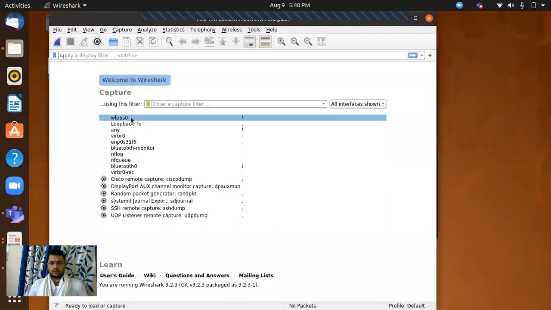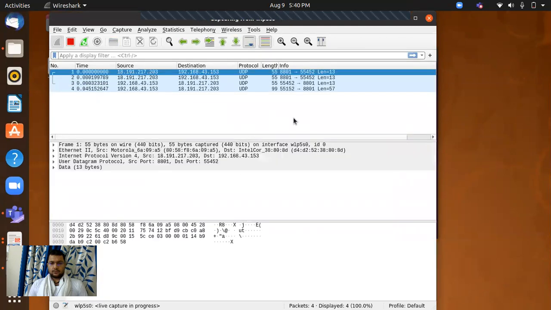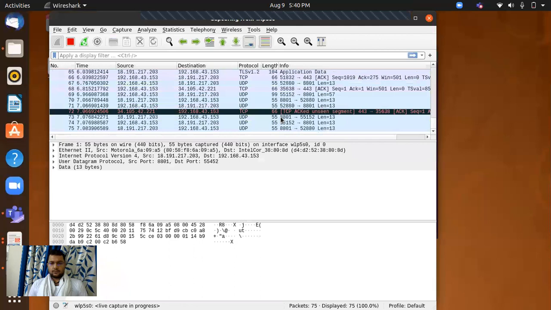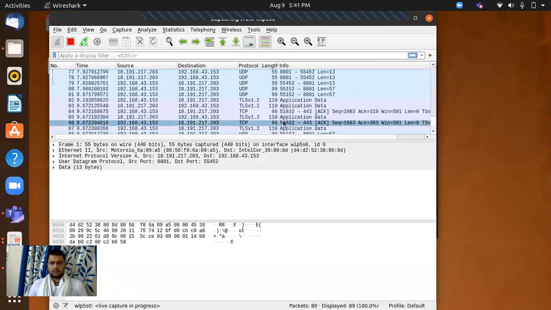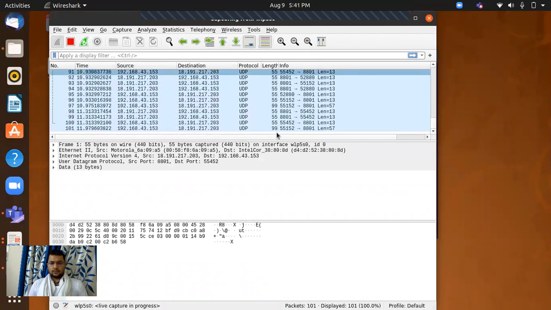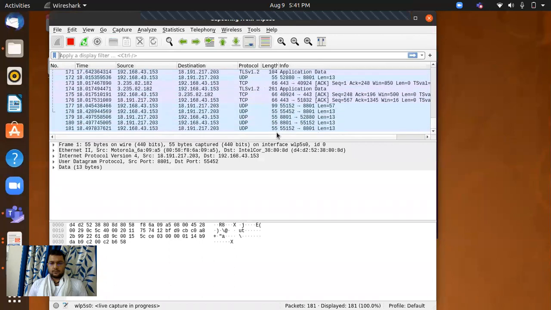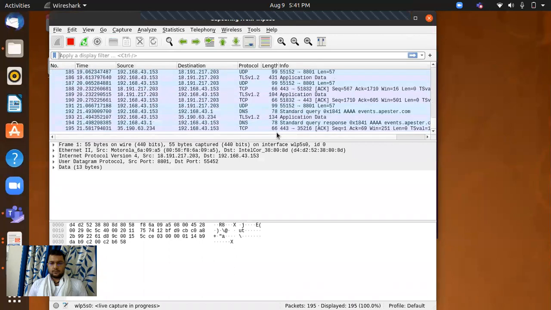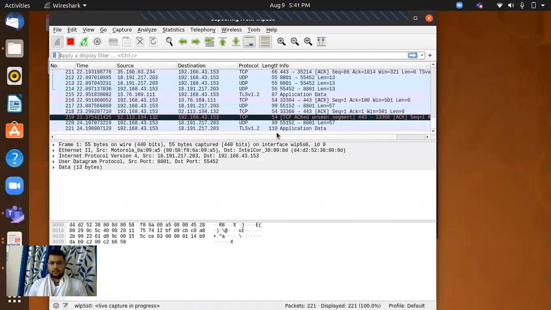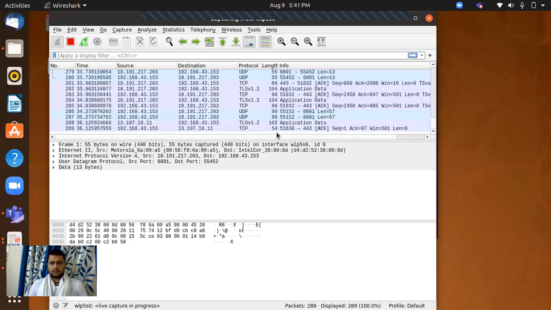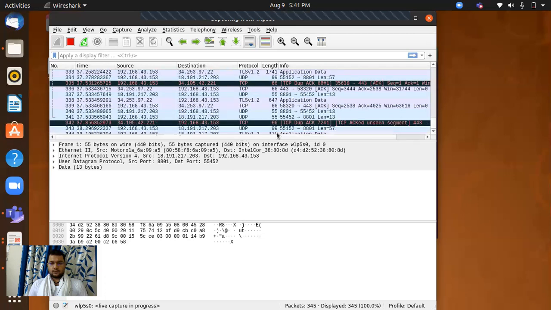Now all these interfaces you can see. This is the one which I am using. To change this permission, there's one command. You have to change the permission so that even non-root users can use it, which you have to eventually do, because you are running GNS3 as a non-root user, and if you use Wireshark for capturing packets inside GNS3, it will create an issue, because it will demand you to run even GNS3 under sudo mode.